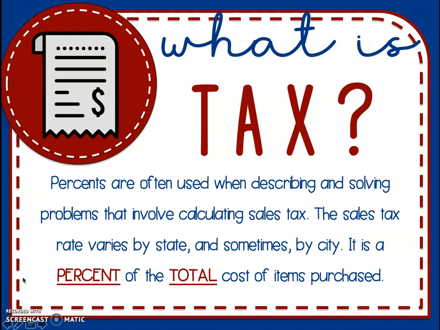First off, what is tax? Percents are often used when solving problems that involve calculating sales tax. The sales tax varies from state to state. For example, in Kentucky, the sales tax is 6%. So we take 6% of whatever we buy and that's added on as tax, okay? So it's a percent of the total cost of the items that are purchased.